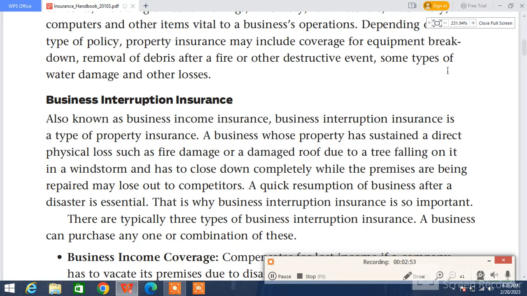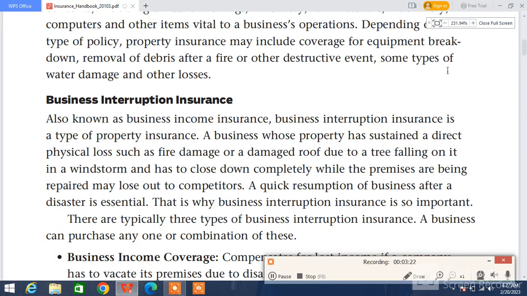A business whose property has sustained a direct physical loss, such as fire damage or a damaged roof due to a tree falling on it in a windstorm, or has to close down completely while the premises are being repaired, may lose out to competitors. A quick resumption of business after a disaster is essential. That is why business interruption insurance is important.